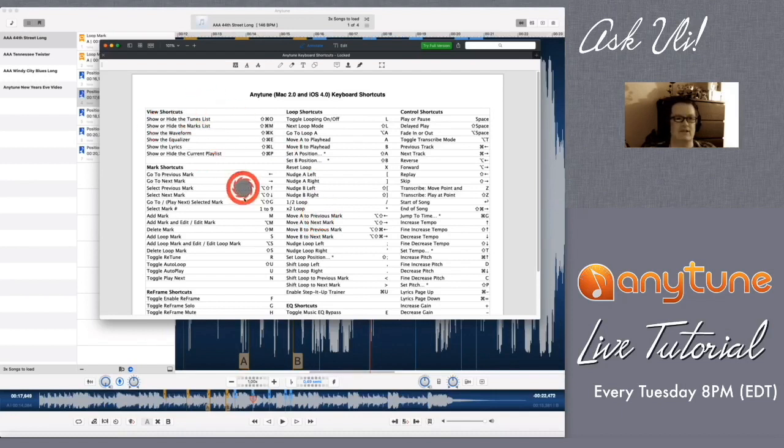So really check the list with keyboard shortcuts, because there's a lot of functions that are not available on the interface, with buttons or knobs. You can only control those things through keyboard shortcuts, right? We did this to not overclutter the user interface, right?